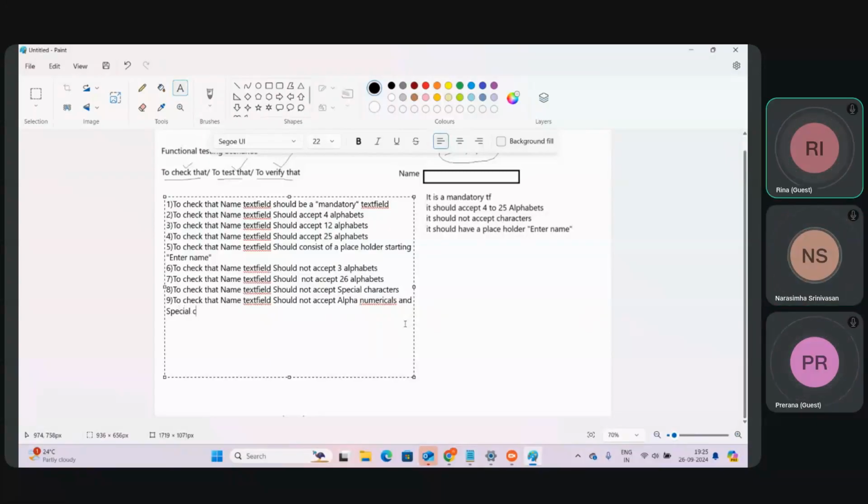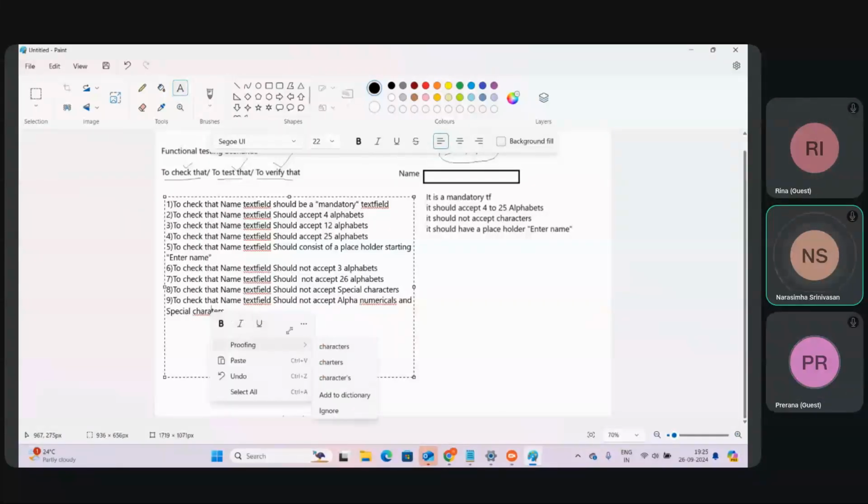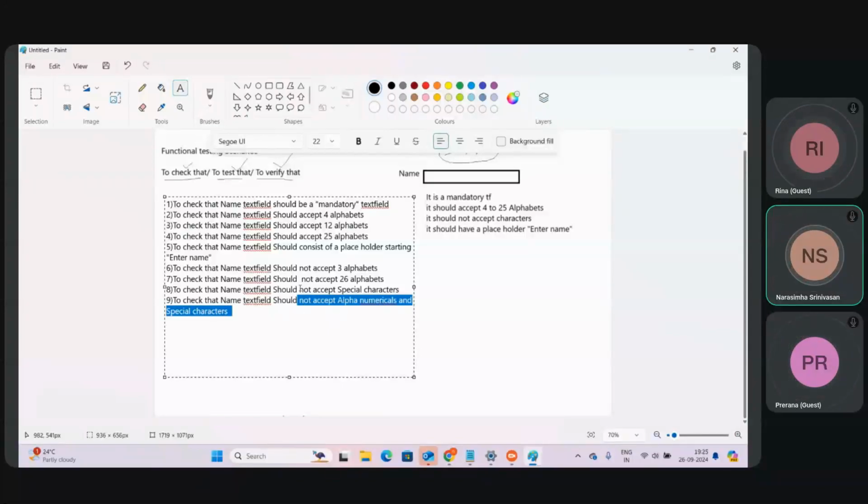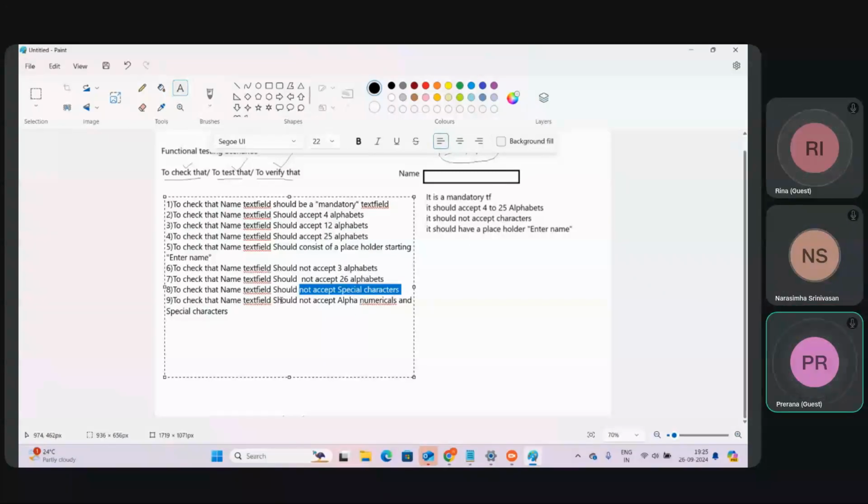And also, guys, see here, when you are entering the data, it should be in the limit only, 4 to 25 only. Whatever you are doing should be in the limit. Out of the limit, if it is not working, that is also of no use. So negative values entered inside the limit should not be accepted. Did I miss any scenario?